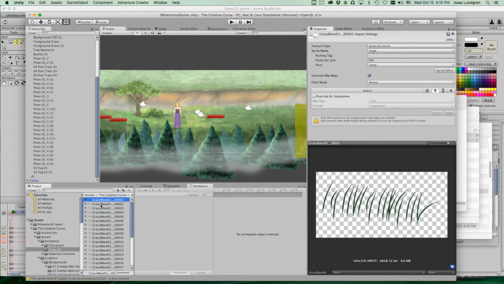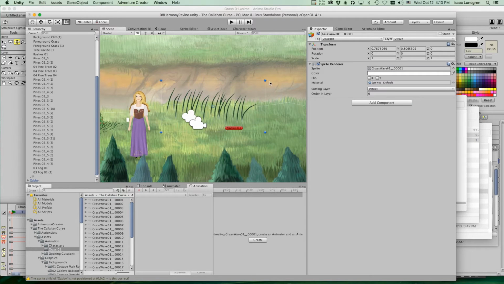So then I'll just drop one frame into the scene, maybe about here, and I'm going to resize that, probably about like this. Here I am scaling the sprite. Here's how you do that. You click on this item here. Yours might be defaulted to the move tool, so you can move it into place. You also have the option to rotate or to resize or to scale as well. So I've got it dropped into my scene.